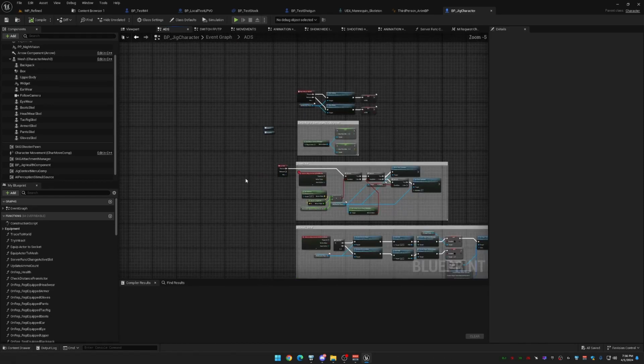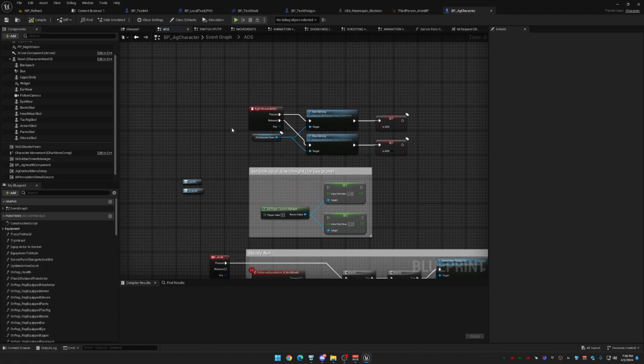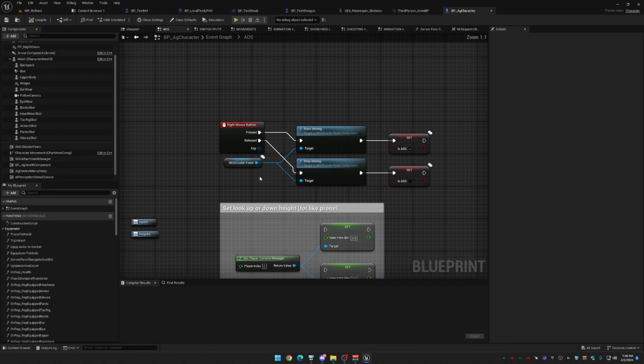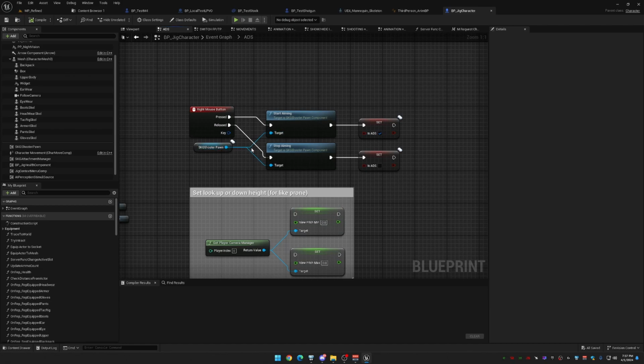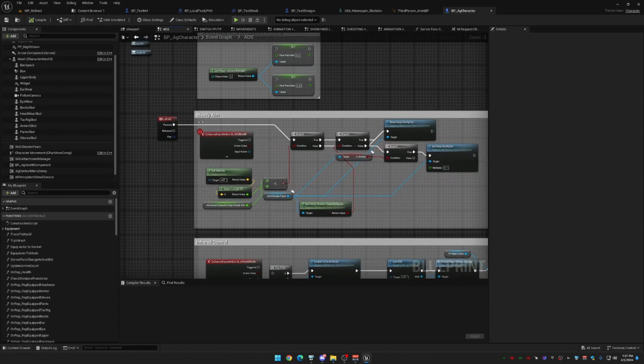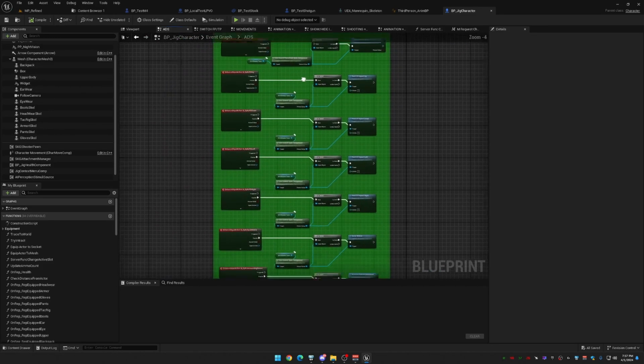For the ADS, I didn't use any of the Jigsaw's ADS. Basically, I just used all the SKG ADS components. So there's start aiming, stop aiming, and the steady aim. When I hit left alt, it lowers the sway, it doesn't actually stop it. And then whatever you want to use.